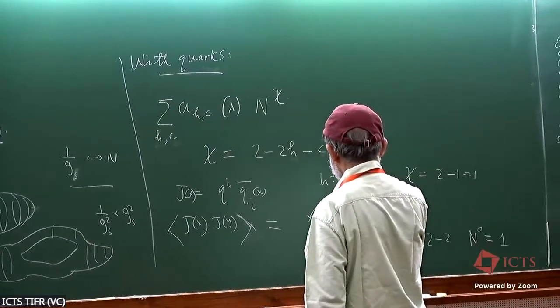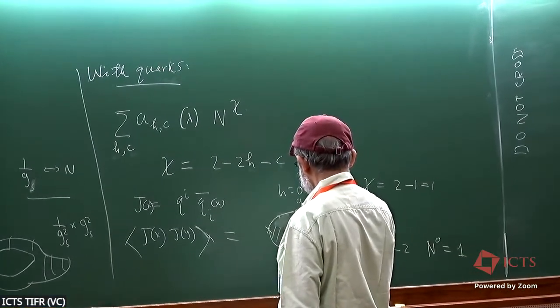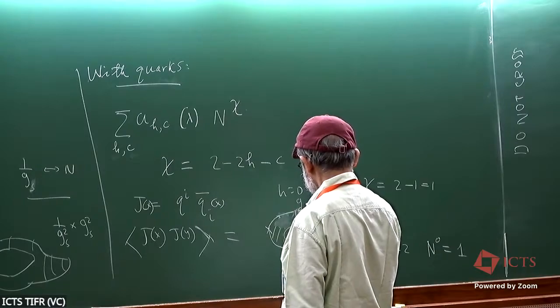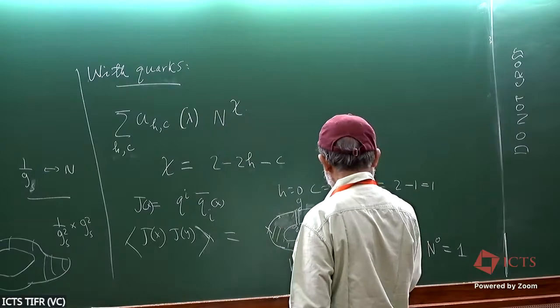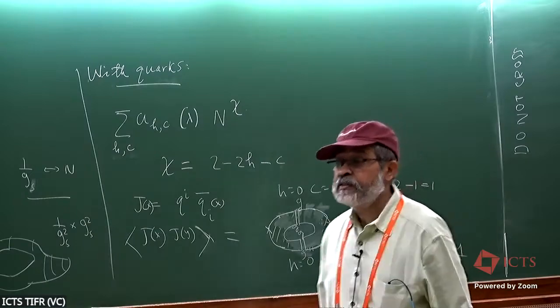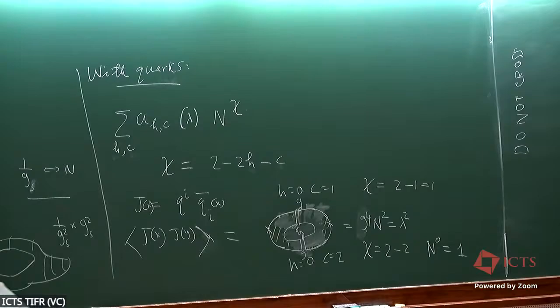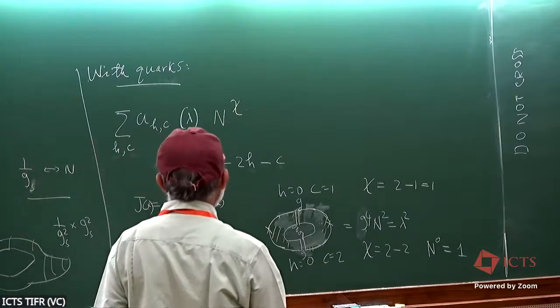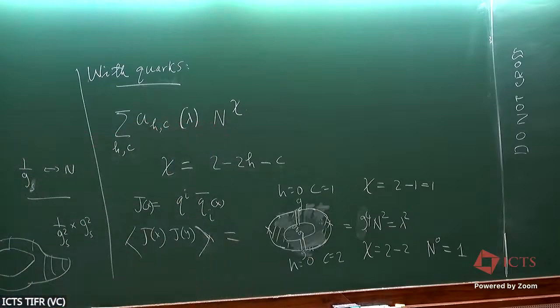There's a g here, a g here, a g here, and a g here, and there's a g here, right? So that's g to the power 4. And there are 2 index loops, so that's n squared. So that's just lambda squared. Indeed, there is no factor of n hanging around. So that's just lambda squared. I can do this more generally, a proof like that, but I don't have time for that. This already tells us some interesting things.